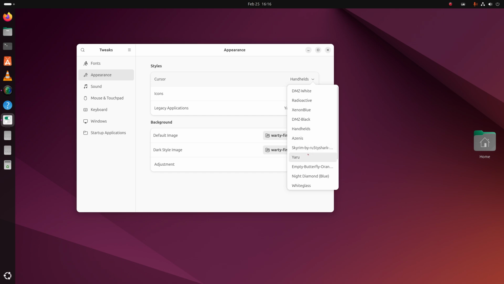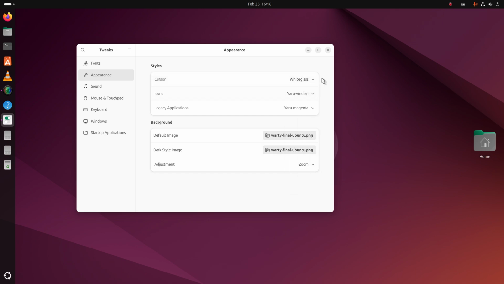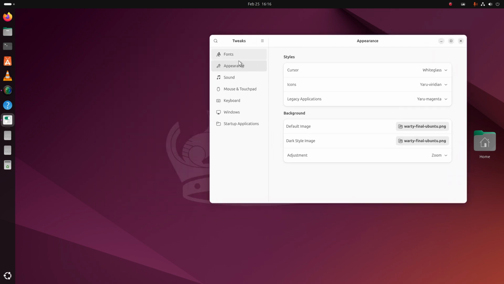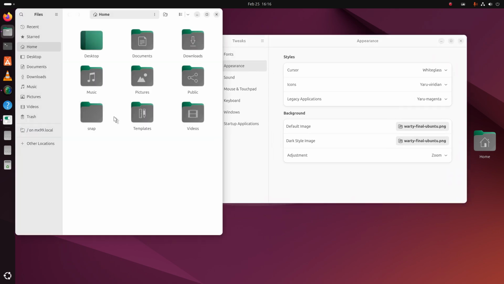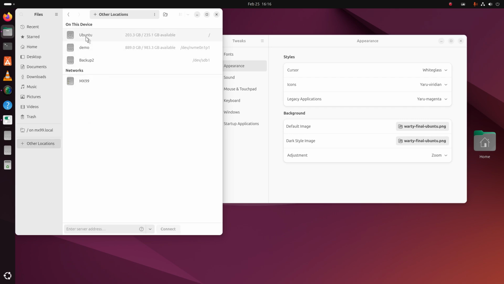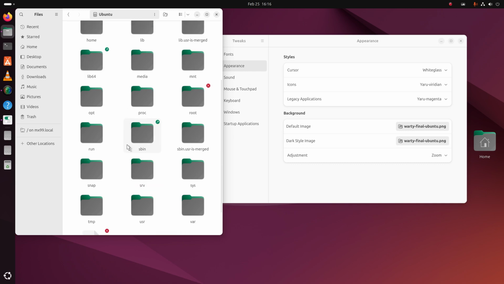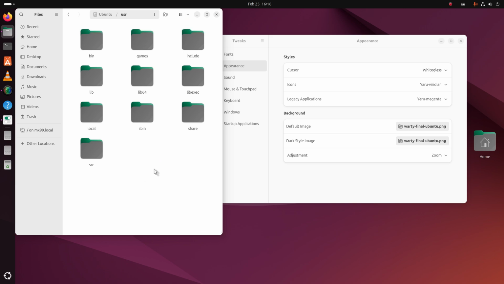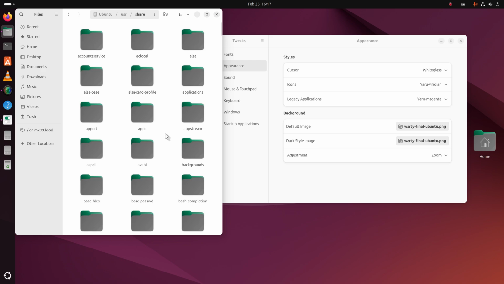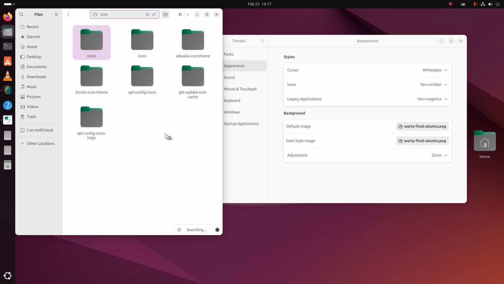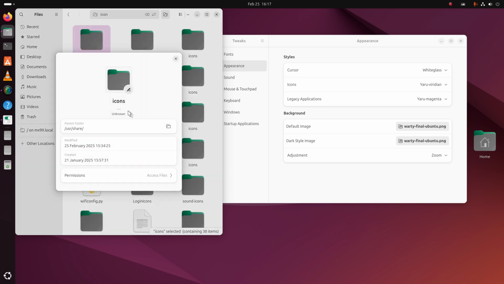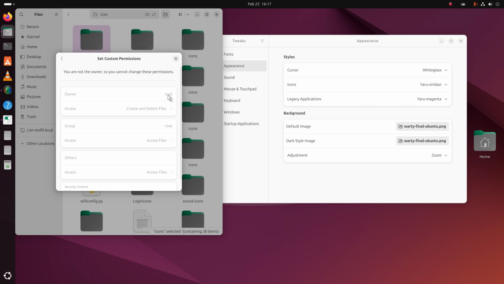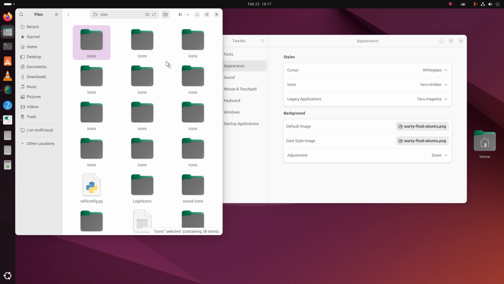All right, another one that I have is this one. You don't need to install that. You just need to pick it if you're using GNOME Tweaks. These are all installed here. So I'll open up your file manager, go to other locations, and go to Ubuntu, and then go find a folder called USR, or directory. In Linux we use the word directory, but you can use the word folder, and we can go to share. Then I'm going to type in ICON for icons. Right click, properties. Everything in there is owned by root. I have one mouse cursor that I installed in here though.